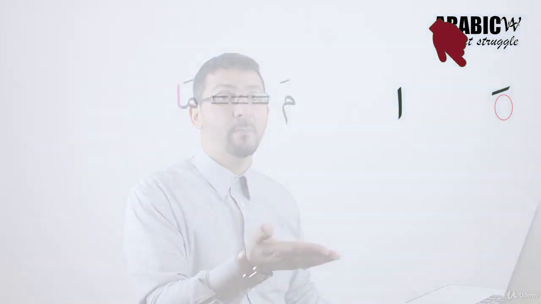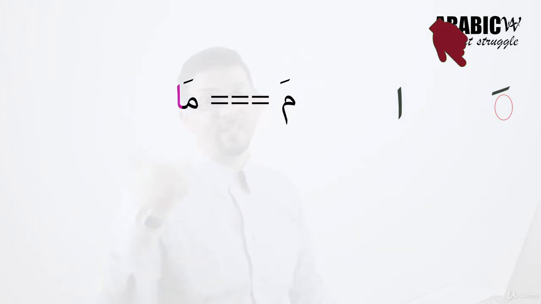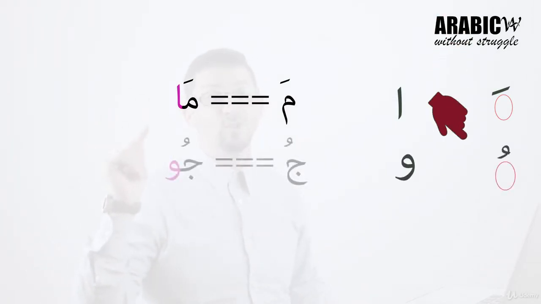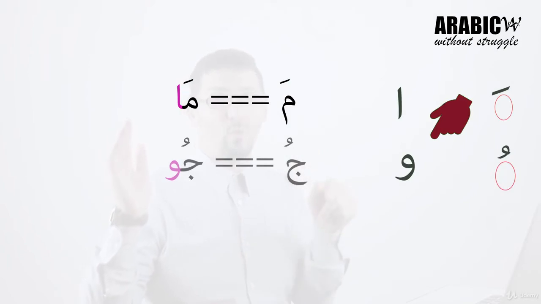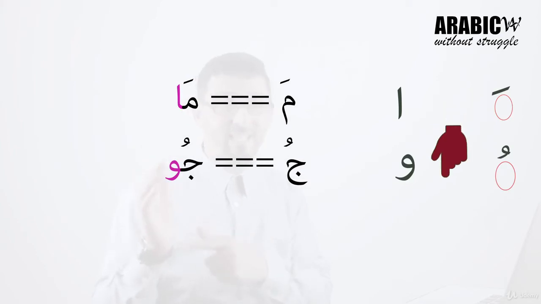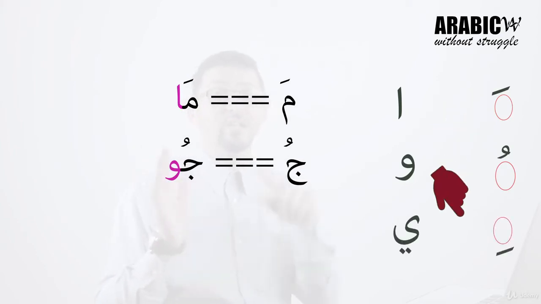In Arabic, we have the same thing. But in Arabic, we have three letters we use to indicate lengthening. We use alif to indicate the lengthening of fatha. So like ma, and you want to say maa, you just add alif. Why? Because we have fatha before. So if it's fatha that you are trying to prolong, you use alif. If it's dhamma that you are trying to prolong, you use waw. Like ju, juu, bu, buu, and so on. If it's kasra that you are trying to prolong, then you use ya.